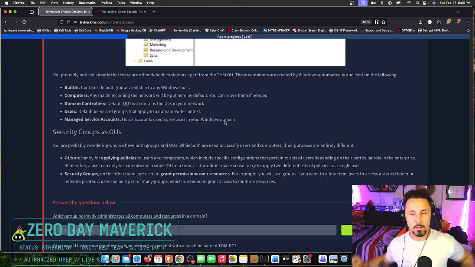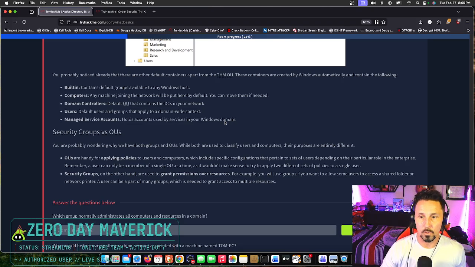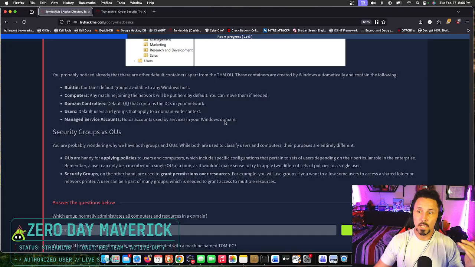Sorry, I'm a little bit OCD when it comes to my monitors, so we're going to start our AttackBox as we wait for the machine to load. We're going to go ahead and read through. I'm just going to section this off into a few lessons in one and a few lessons in another, so we're not running long on time.